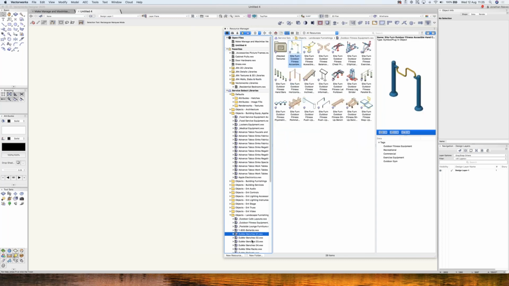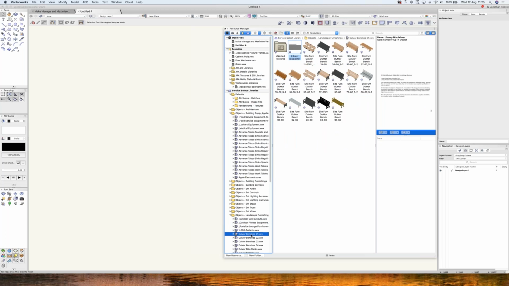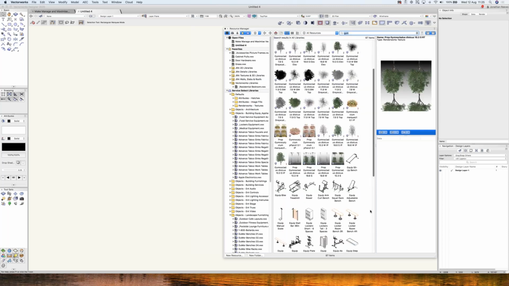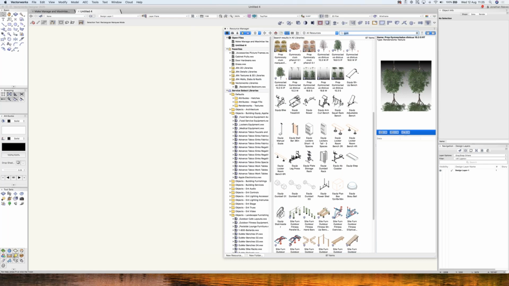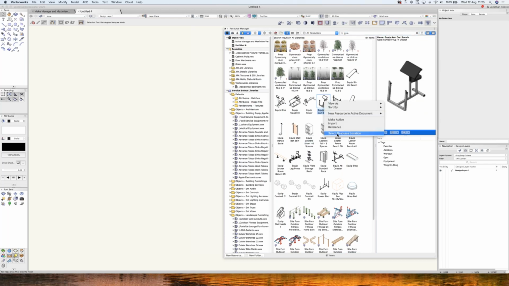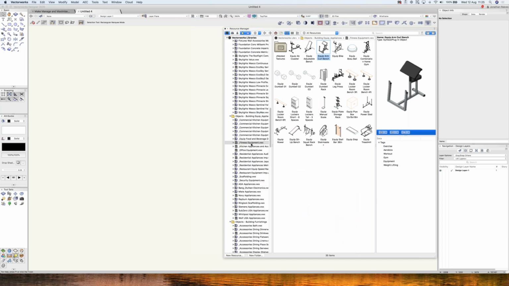I was doing a gym for a client the other day, and I wanted some gym equipment, so I just thought, just ask the question, just see. Typed in the word gym, and it found one that I wasn't aware of. A whole library of gym equipment that I could use to create a home gym for the client. There it is. All this gym equipment here. All I needed to do was right-click, select the resource location. That found the fitness library for me, and then I just downloaded it, so I've got it permanently now.